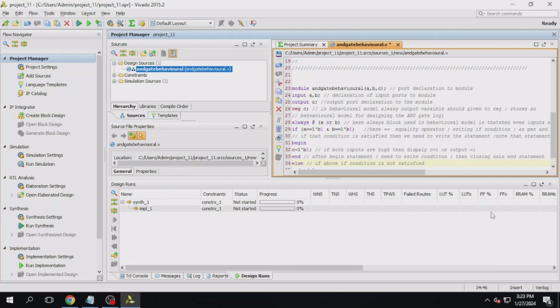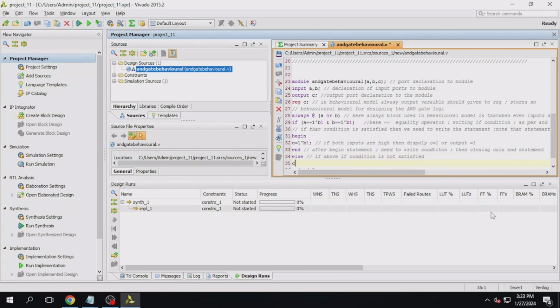So after the if condition, the next is the else condition. In line number 34 we are going to write the else condition. So else means what is the expected output? C equal to 0, right? Either you can write C equal to 0 or 1'b0. Here it is important: 1'b0 is a 1 bit representation, B means binary number system, and 0 means the value is 0. If you want, you can write C equal to 0 or 1'b0 in between the begin and end statement also. So if this condition is not satisfied, then you execute the following condition.